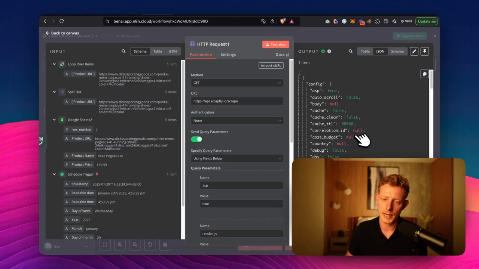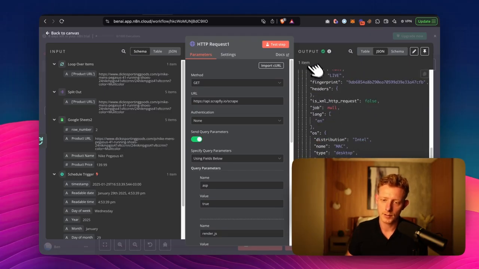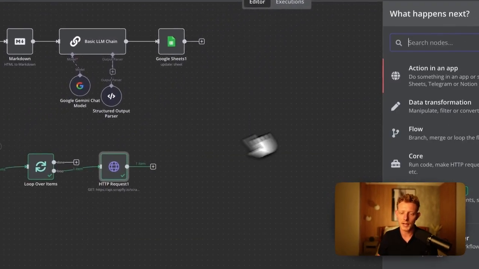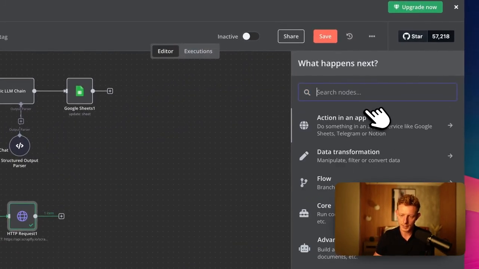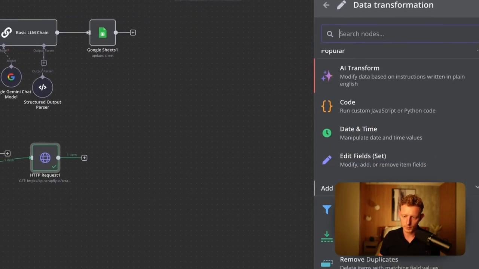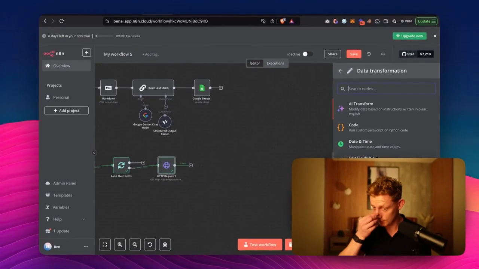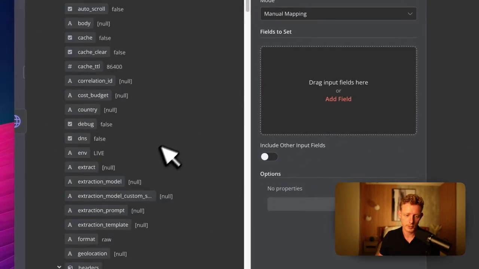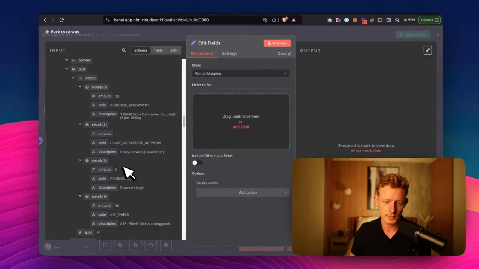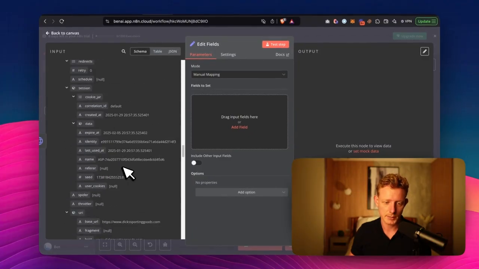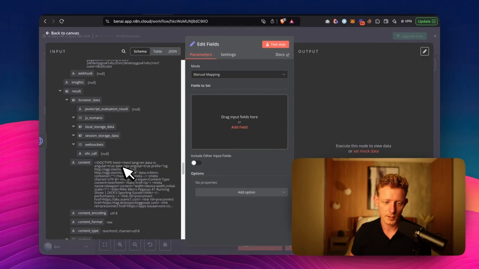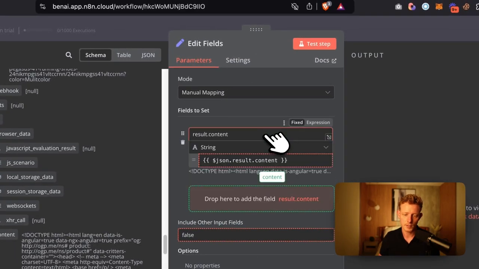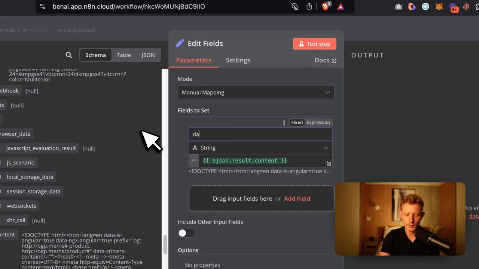All right, we got it back. So good. It was scraped, as you can see. Now we can add in one more here, because we get a lot of info back, we can just map only the important one. So we can show we only need the HTML, right? Here we go, content. And then we can just call it data.